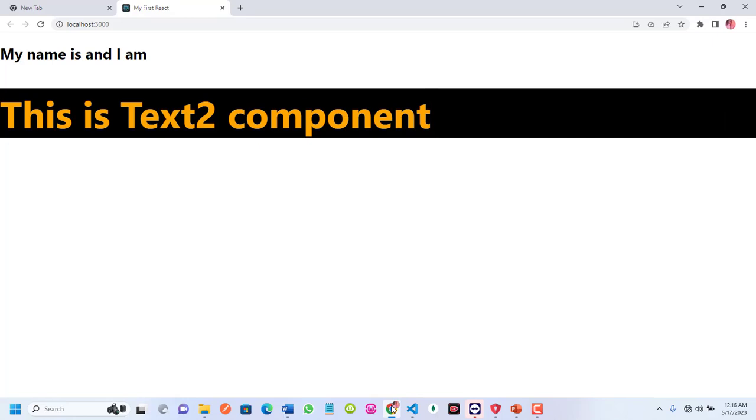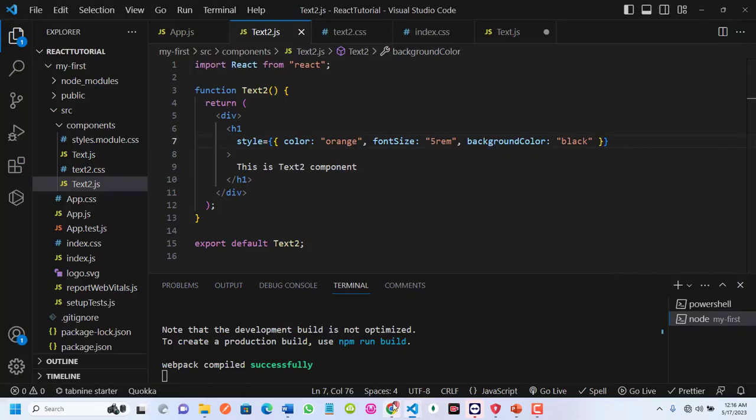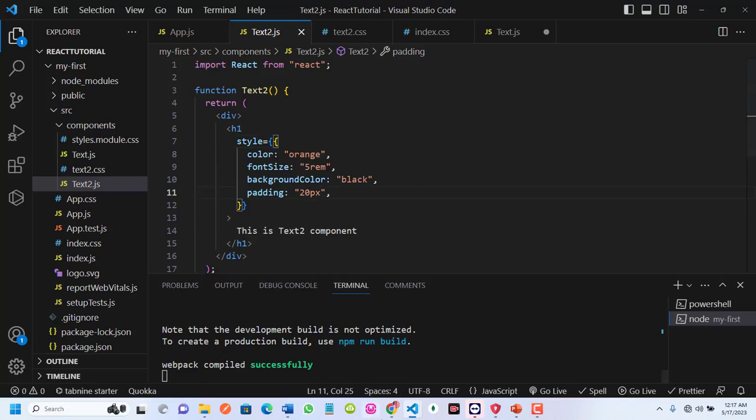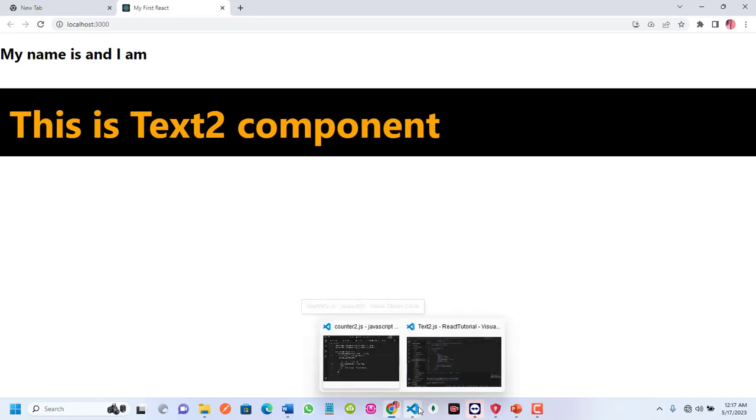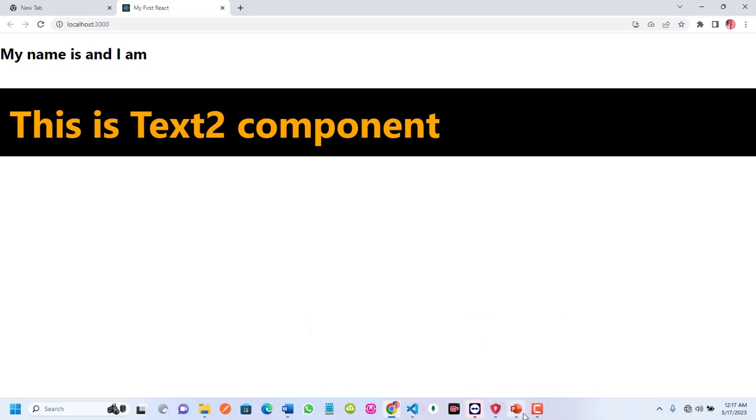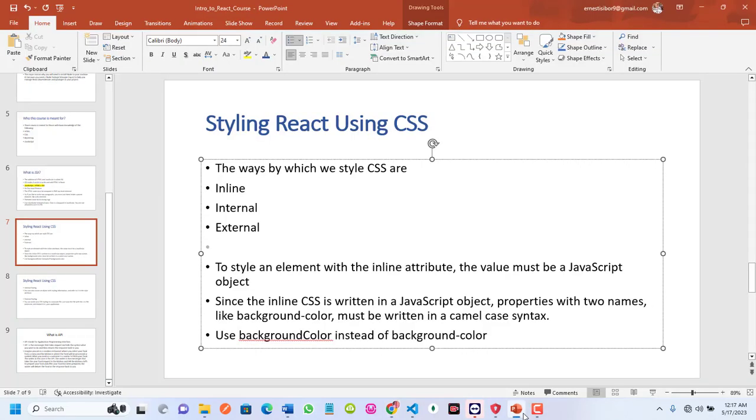So I can put a padding to the background color using inline CSS. What I'm doing, you're already familiar with that in your CSS class. I'll say padding as, let me say I want a padding of 20 pixels across board. 20 pixels. So you can see that for yourself, 20 pixels padding. So what we have just done is to use the inline styling, the inline CSS styling in React. So I hope you get that inline styling.